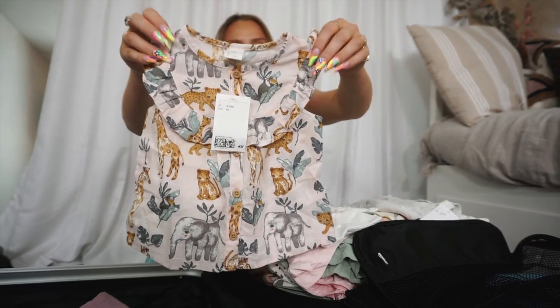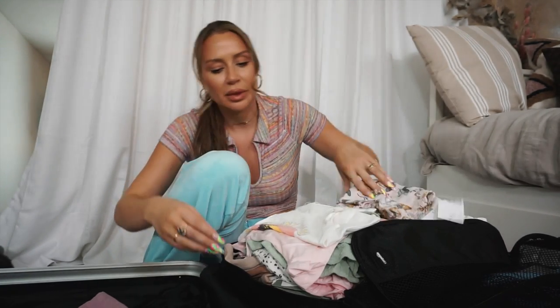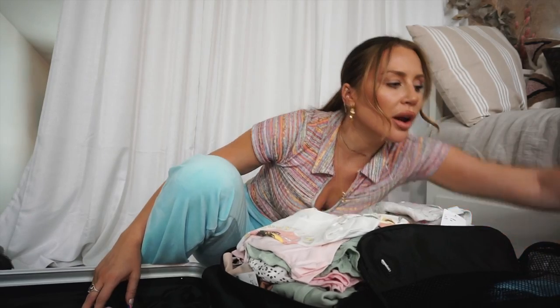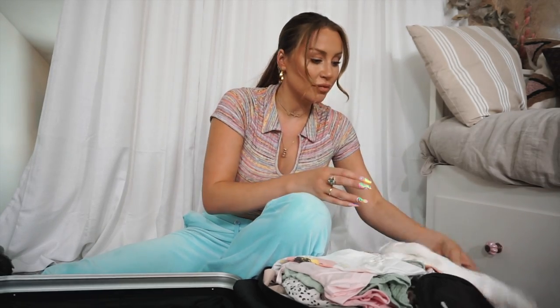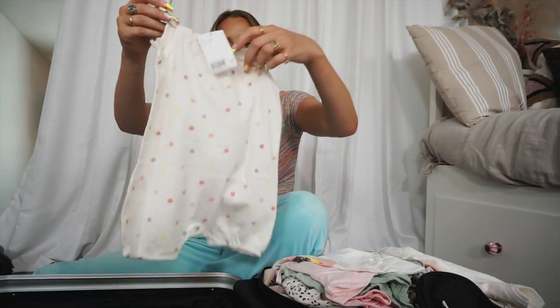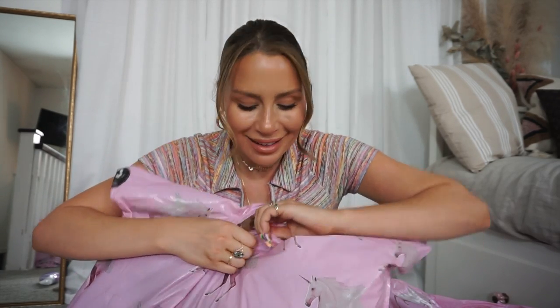It looks a bit big for her but she is getting big! I've got another pouch full of her toys. Every time I get something out I think you guys have to see it. So yeah, let's try a few of those Pretty Little Thing pieces on, see what fits, and then start packing for me. Are you a last minute packer or a very prepared week-in-advance type packer? Can't relate, but good for you!